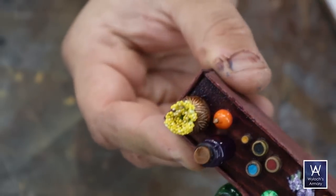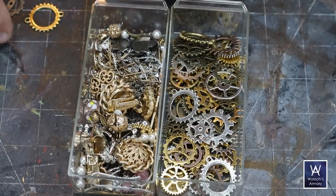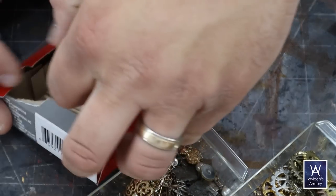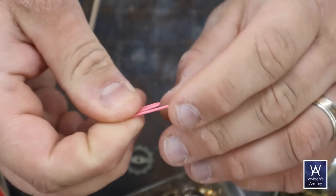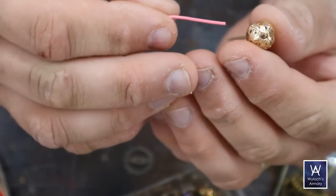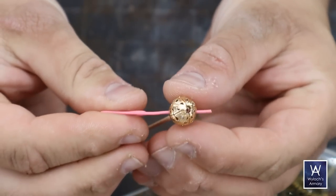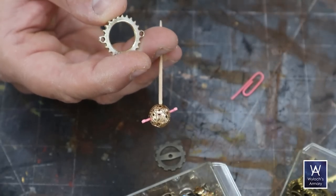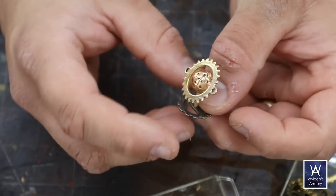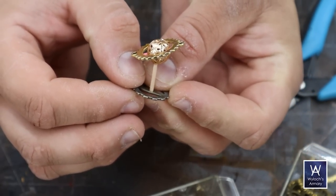Now to build that orrery. You're going to need some costume jewelry and some gears — the gears you can find on Amazon, there's a link in the video description below. Costume jewelry you can find at yard sales, garage sales, or the thrift store. And paper clips — specifically the vinyl-coated kind. They're strong and they paint well. First I assembled a miniature orrery: I've got this little spherical earring, and by putting a bit of paper clip through, gluing on a gear, and mounting that with a toothpick to another gear, I've got a nice little practice piece. I was going to put this on the wizard's desk but ended up using it in the main orrery later on.